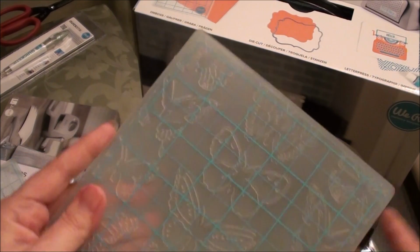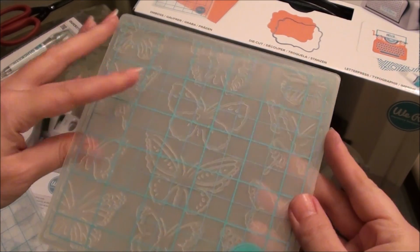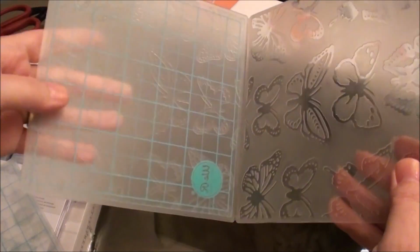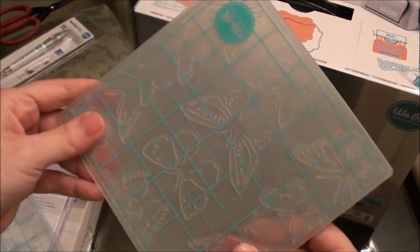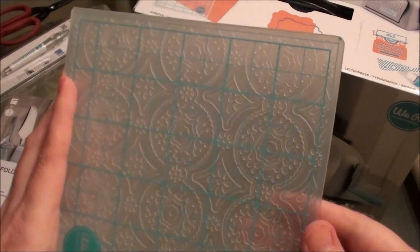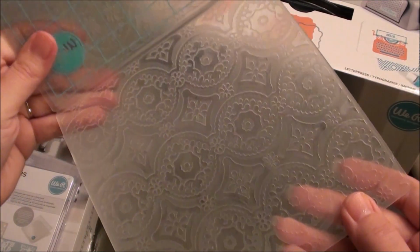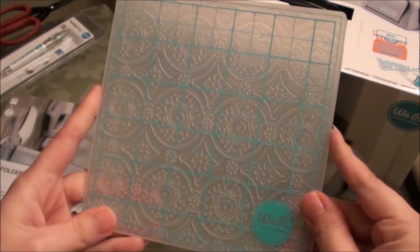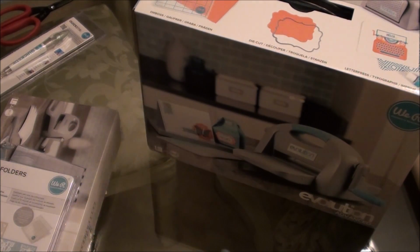Alright, so here's the Butterfly one, and again they have a nice placement grid on these, and they're just like your other embossing folders except for their size. And they have the We Are logo on them. And then there's this other one which kind of has a medallion feel to it. So those are 6 by 6 squares.